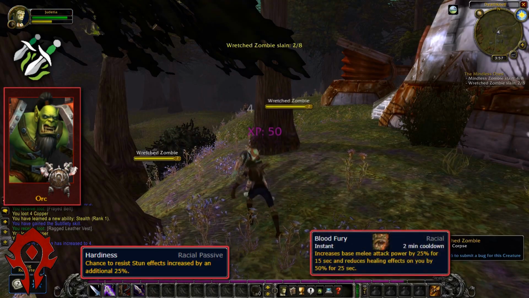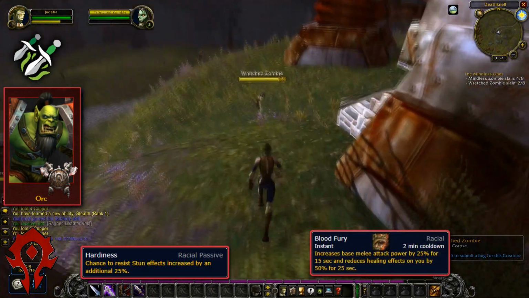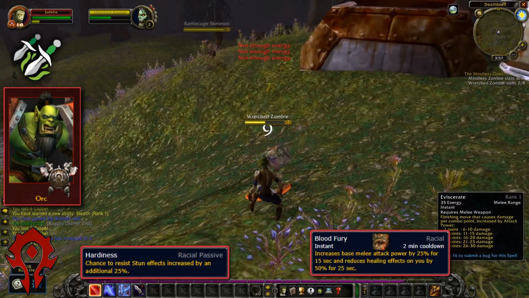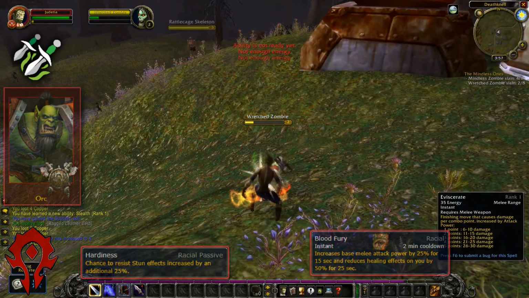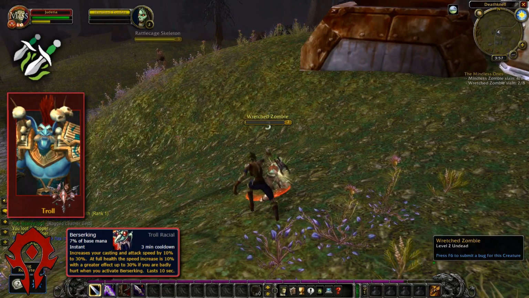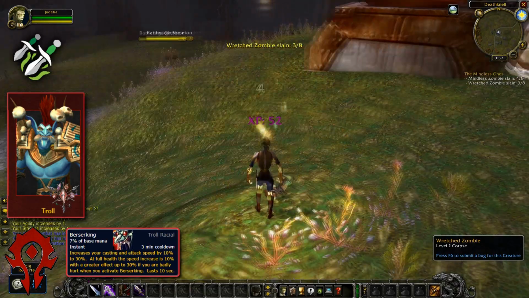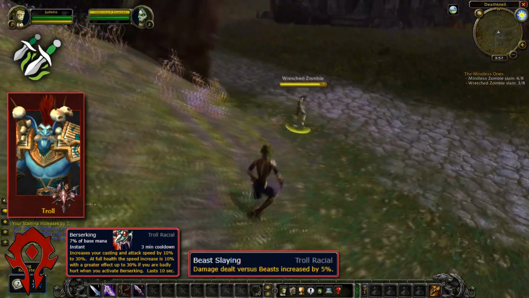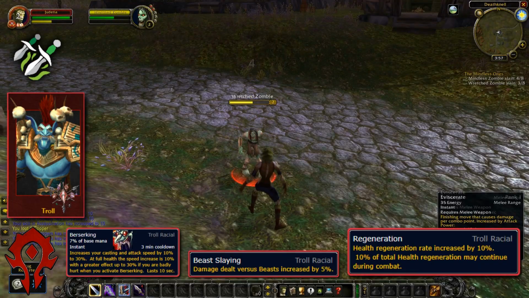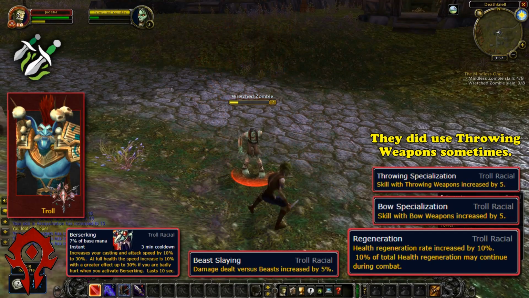An Orc's Blood Fury scales with the gear that the rogue has, and just gets better and better the more gear the rogue gets, making this one of the best cooldowns in the game for a melee character. With Trolls having Berserking, it's also a very strong melee ability since it makes them attack that much faster. Beast Lore plays a minor part in raids later on, regeneration can help them but it's very minor, and bow specialization with throwing specialization don't really make a difference since they're a melee character.